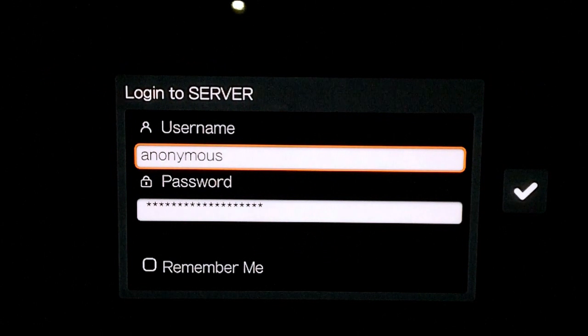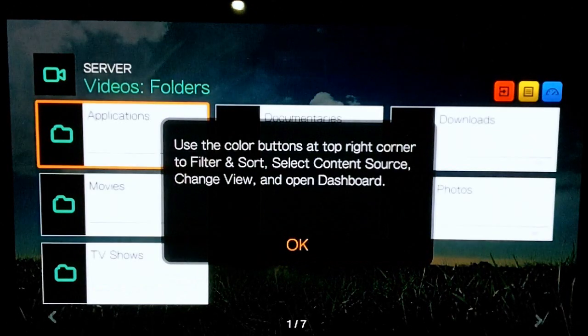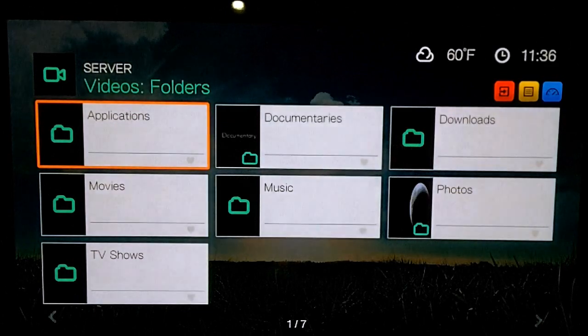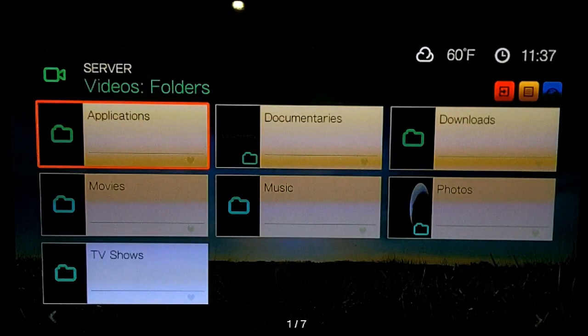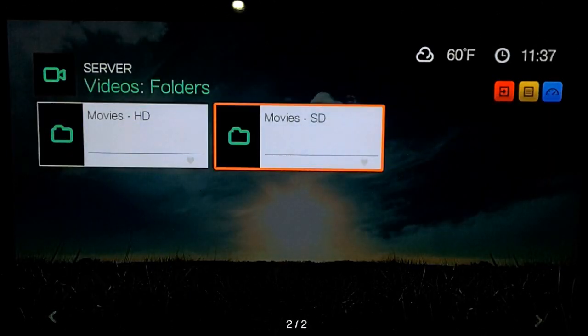Had to hit it twice. So I don't have any password on here. Let's roll with the anonymous. There we go. As you see, these are my 7 shares I have set up. I can go to Movies over here. And let's try Movies HD.